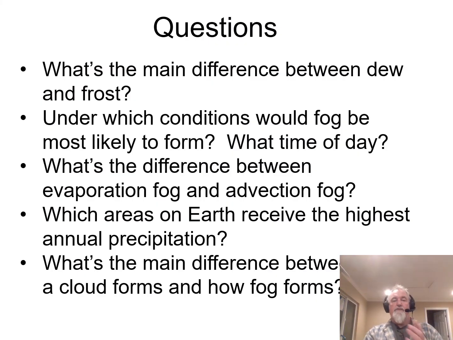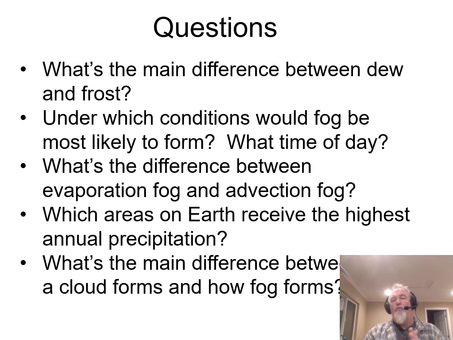Okay, so some questions for you. What's the main difference between dew and frost? Will you be able to tell me that if I ask you that as a short answer essay question? Under which conditions would fog be most likely to form? So under what types of atmospheric conditions would fog be most likely to form? I'll give you a clue there. We're looking for long, cold, calm, clear winter nights.